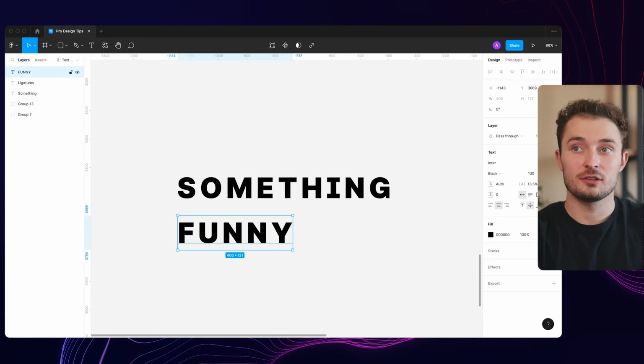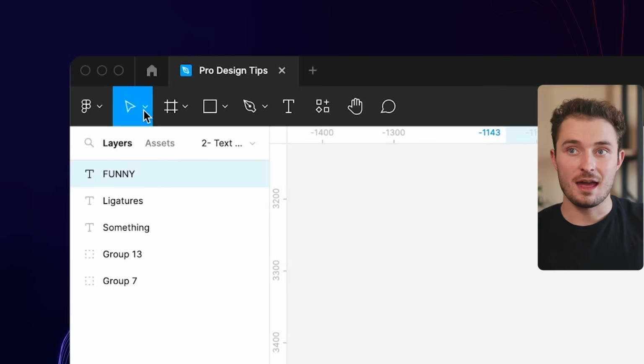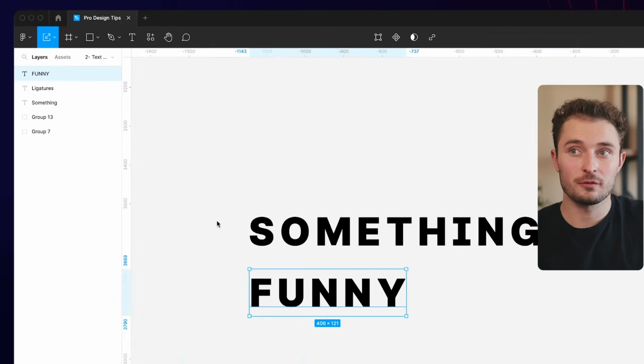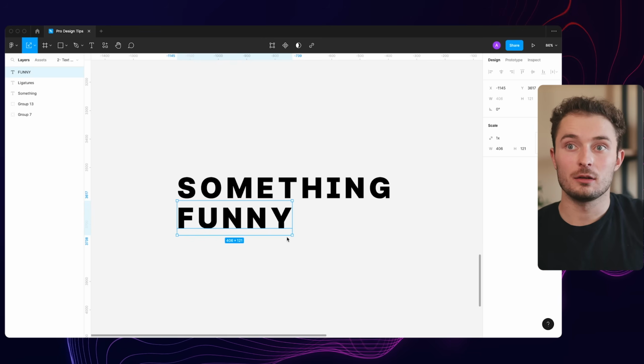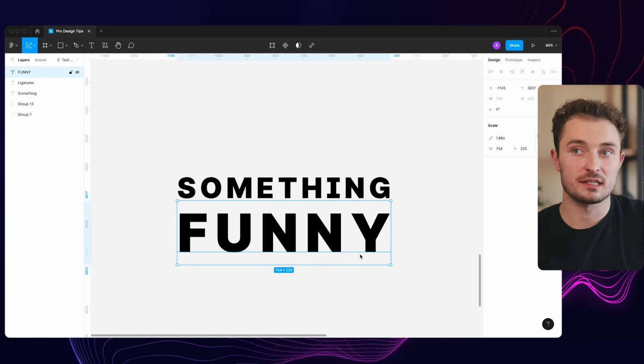Now, if you want different size text, then sometimes it's easier to just make 2 separate text boxes, and then if you switch to the scale tool from the dropdown in the top left, or just by hitting the K key on your keyboard, you can resize the text box to whatever size you need, or even change the font. Now, editing text is pretty easy, but what if we wanted to bring those designs to life a little bit more by adding some color?